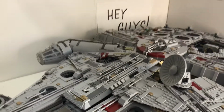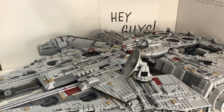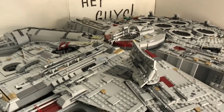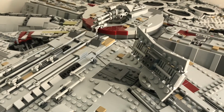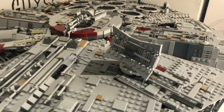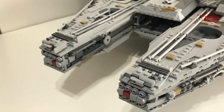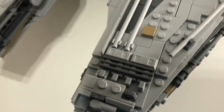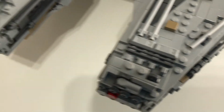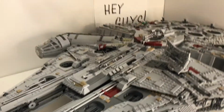So now that we've seen the inside, let's change it out for the Force Awakens gear, as I'm going to call it. Here is the Force Awakens Millennium Falcon. There's almost no difference except for the solar panel, which is not a disc. It's more of a giant plate, which is super detailed. I'm going to say detailed like a million times. And then we also got these pieces that attach in the front on top of those. I don't know if they're Technic, I don't know if they're brick. What do you call them? And then those can just snap on and snap off.